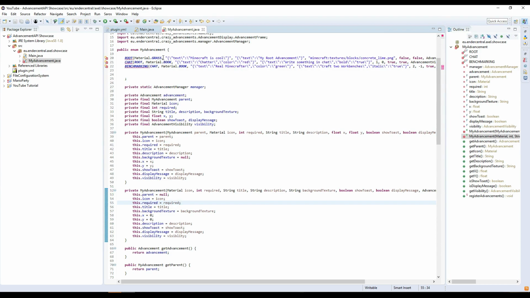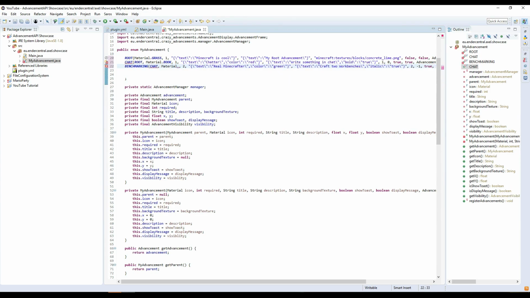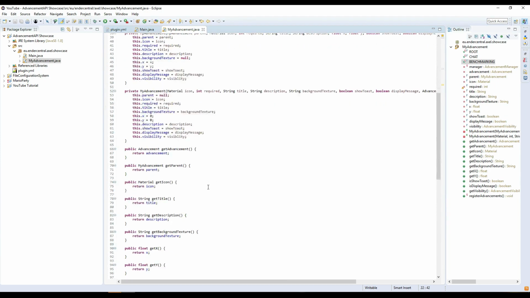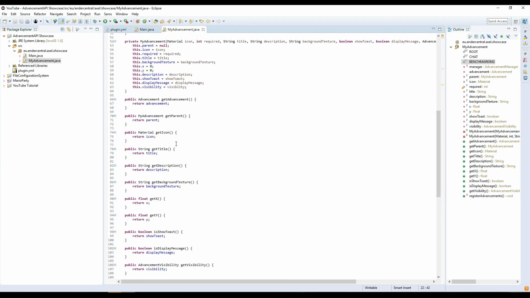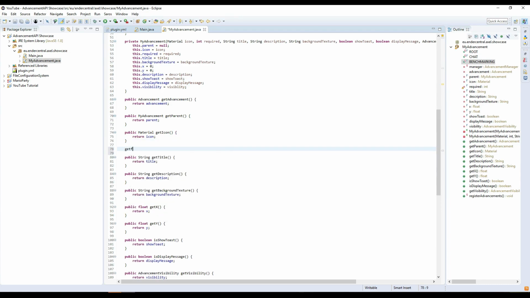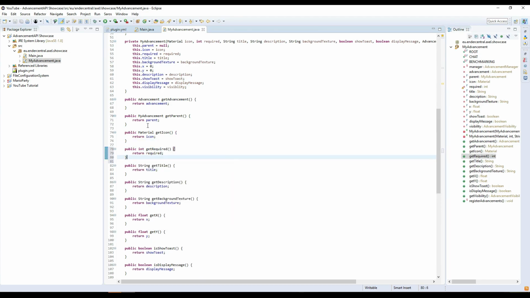Great. Then most of the time it will just be 1, but we said we wanted to, we just didn't change that one. Let's change it to crafting table or workbench, I think it is. So we have to craft 2 workbenches, and then right here, getRequired.